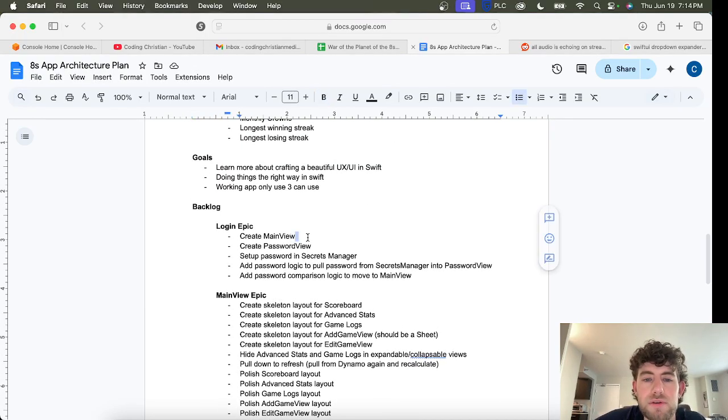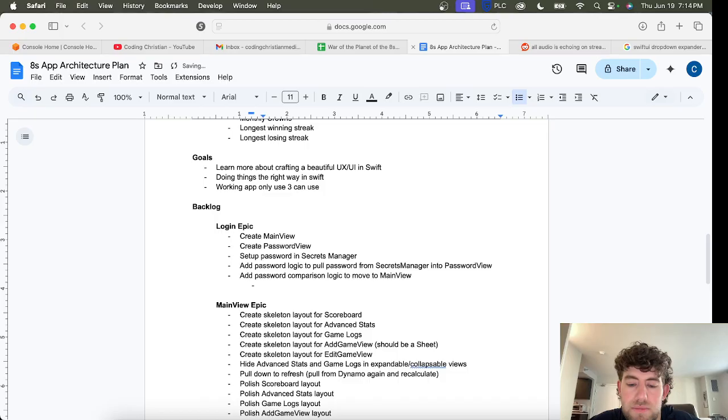Okay, create main view, create password view. I guess this would be skeleton, right, as well. Set a password in secrets manager, add password logic. I guess that's not gonna be that difficult. Yeah, domain view. This might mean window, I don't know.